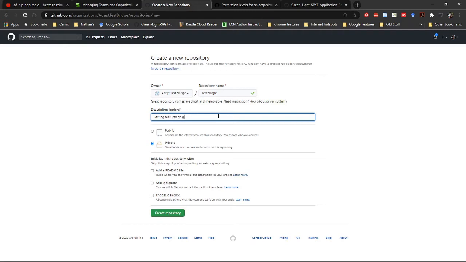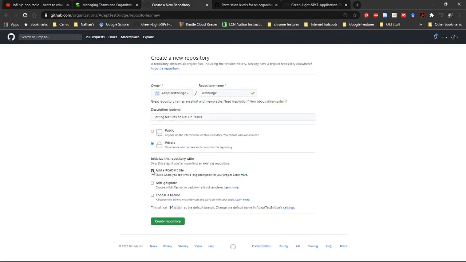Features on GitHub Teams. And you want to do most of these things.